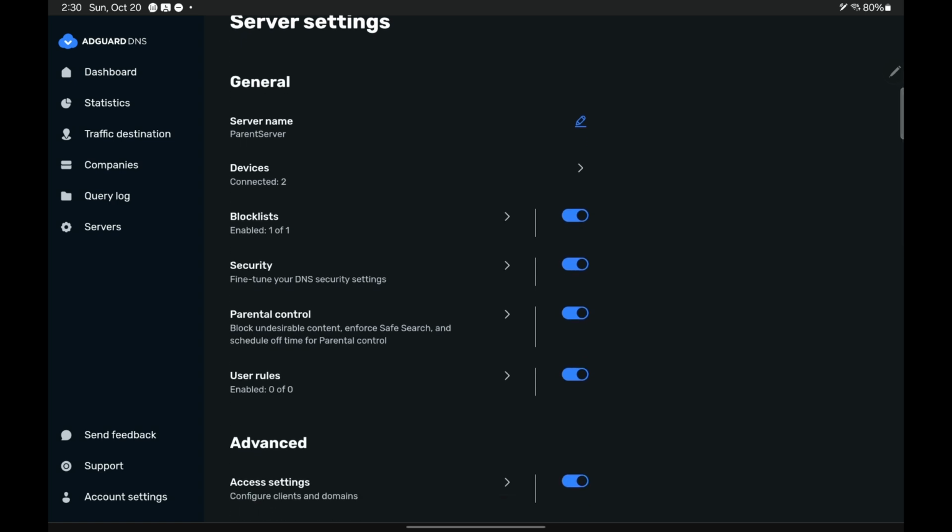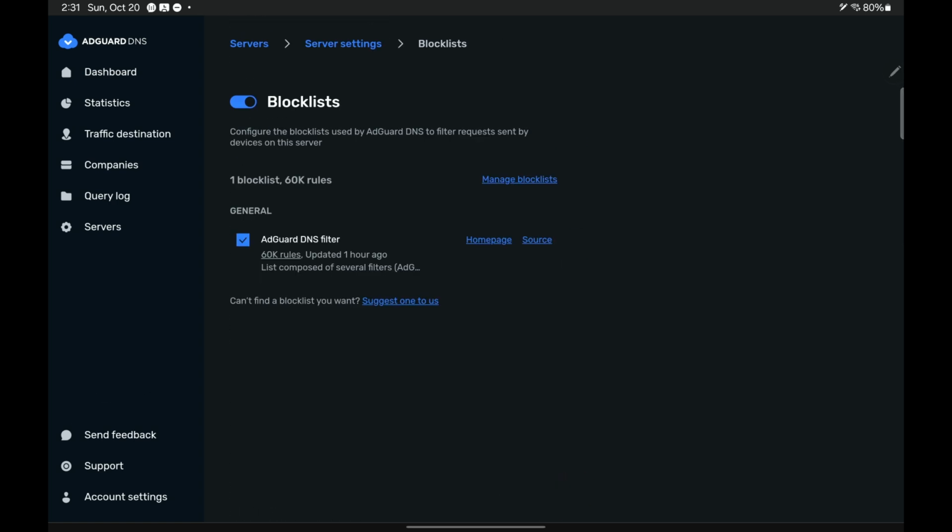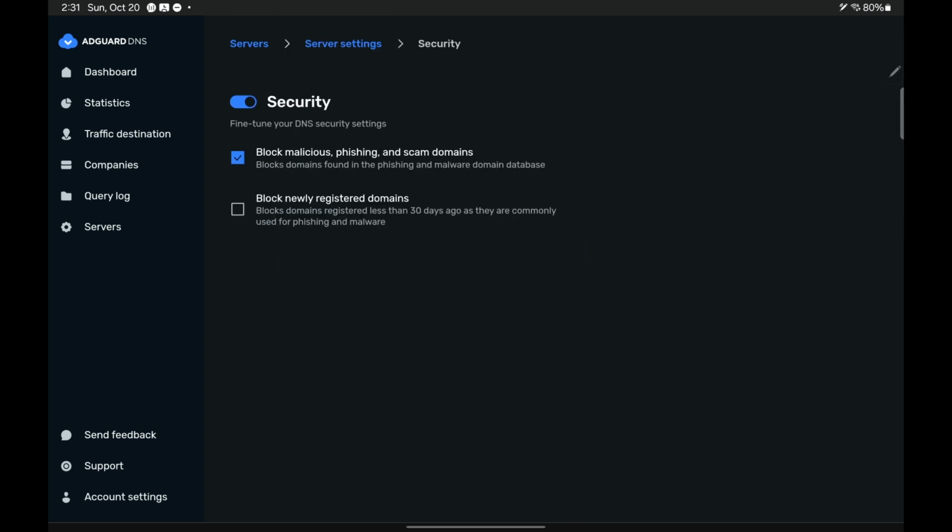This is where I can do all the block lists. The block list right here is the DNS server. You can fine-tune your settings, block malicious phishing scam, block newly registered domains. Remember how I told you that it's kind of hard to stay on top of new stuff that's coming out? Well, if you select block newly registered domains, then if proxy servers are changing constantly to try to stay ahead of things, if the thing has been registered within the recent past, the DNS server is just going to block it outright.